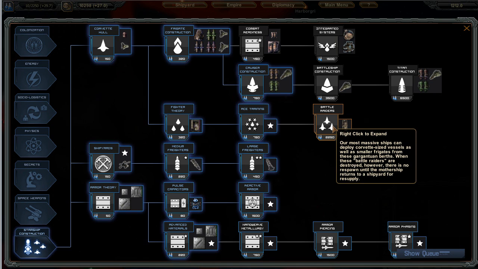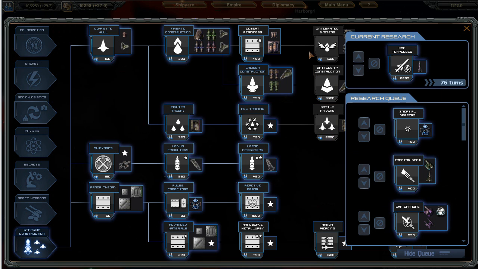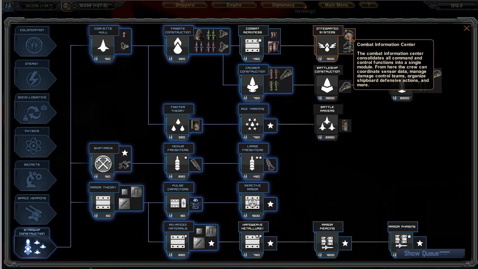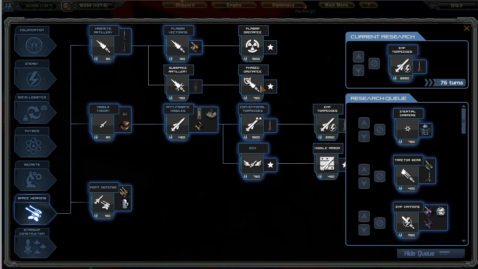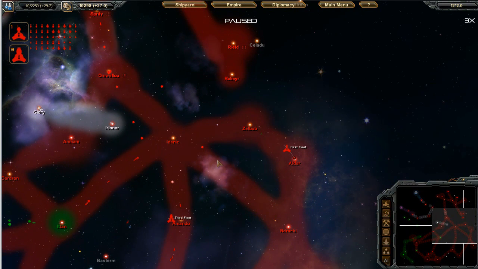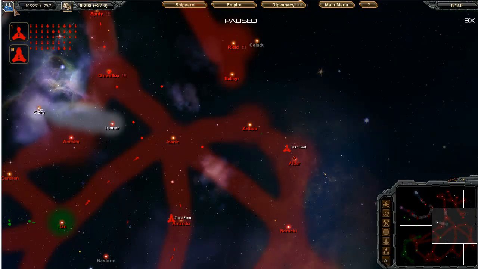Interesting. I don't know why you wouldn't just build a Corvette, but maybe it's cheaper to do it that way. Main engineering. I see, huh? Sign me up. Alright, and let's hit up the shipyard real quick. And, oh, you know what? Let's save the new goodies for a bigger ship.